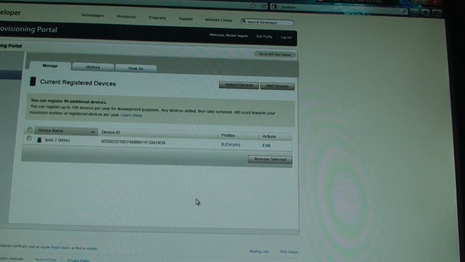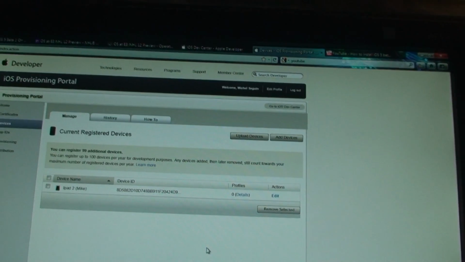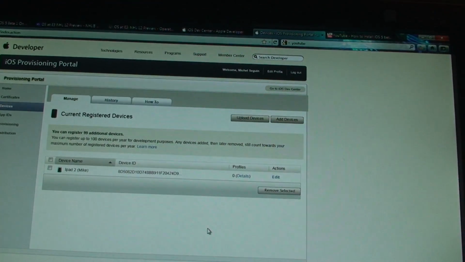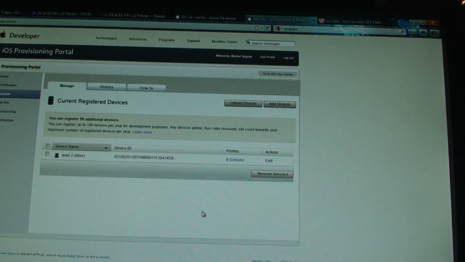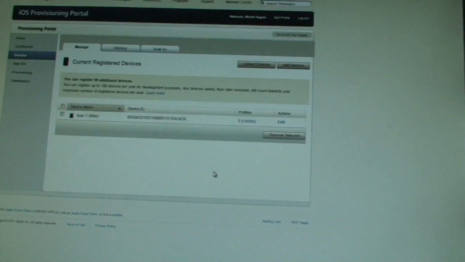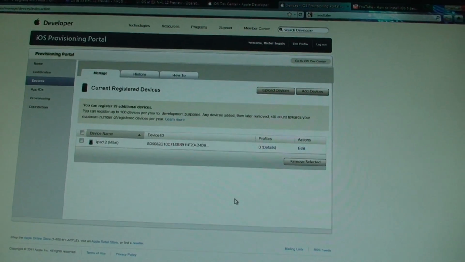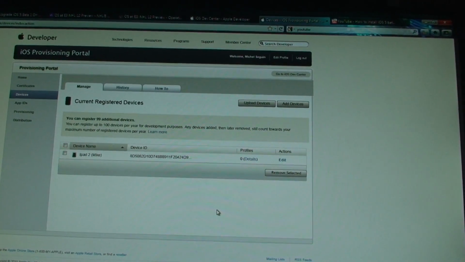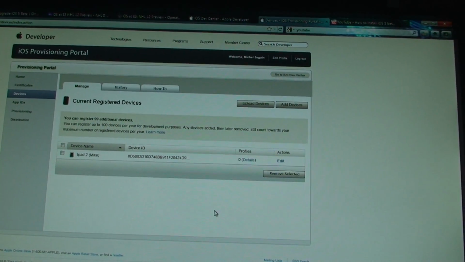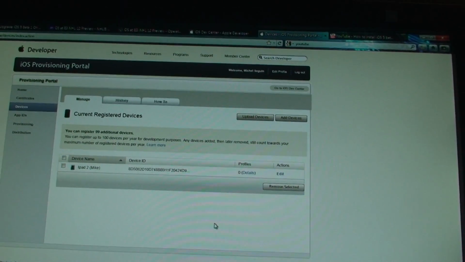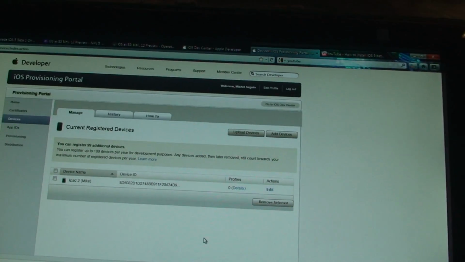I found out that you guys are interested in registering your devices so you can try out the iOS 5 beta. So I will be taking payments, $5 for every registry, and send me your device ID, and I'll add it to my current registration devices so that you can have and test iOS 5 legally, and without any issues.